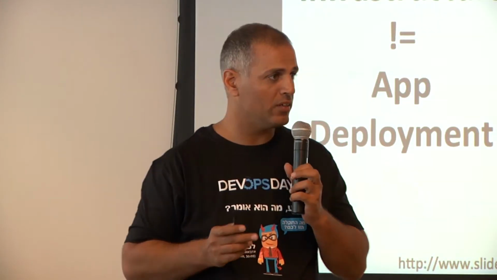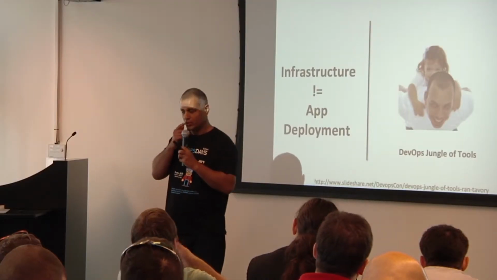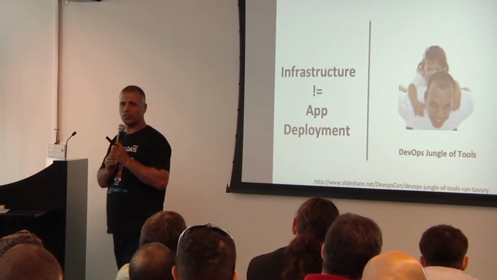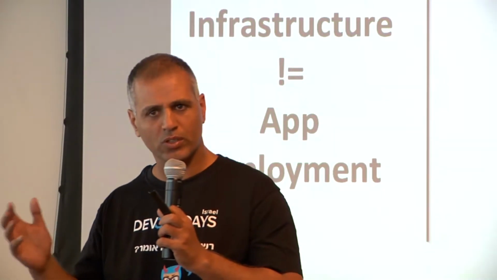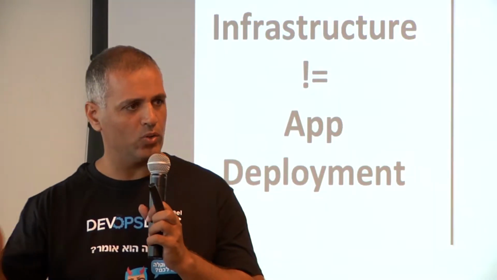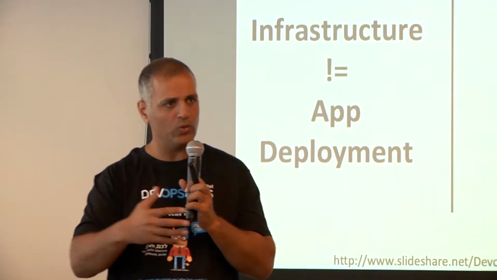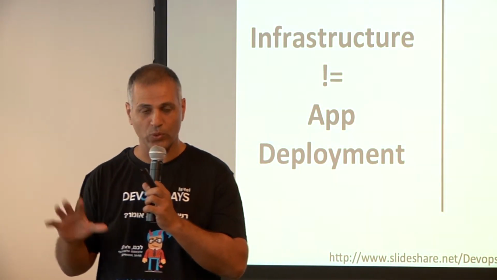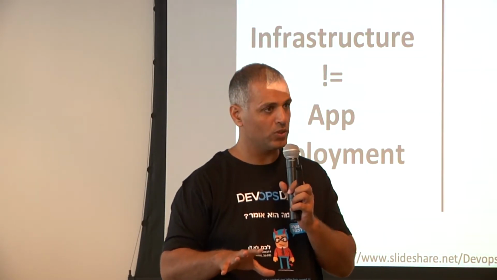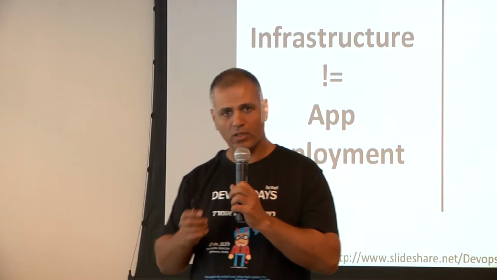And actually, Ron had an interesting talk about that last year, the DevOps last year, where he came to a conclusion that I completely agree with, in which there are infrastructure tools and there are application deployment tools that are not the same. Because when you think about infrastructure, you think about machines, network, storage, and so forth. When you think about application, you think about tiers, databases, and where my code is running and how the application is structured, which drives a completely different way of thinking on how you lay out things. Even how you draw things on the board would look very different if you think about it from an application-centric view versus an infrastructure perspective. And that's the main point here.